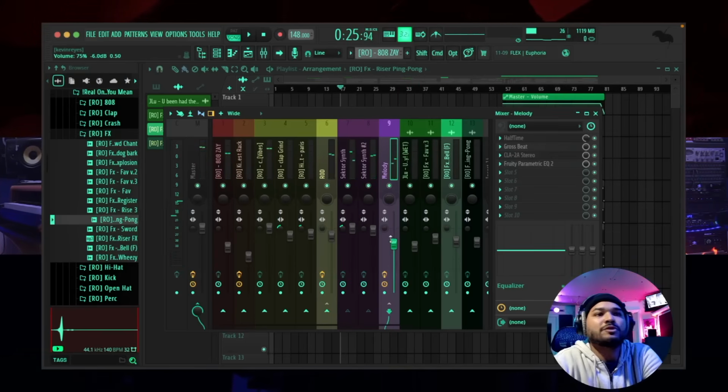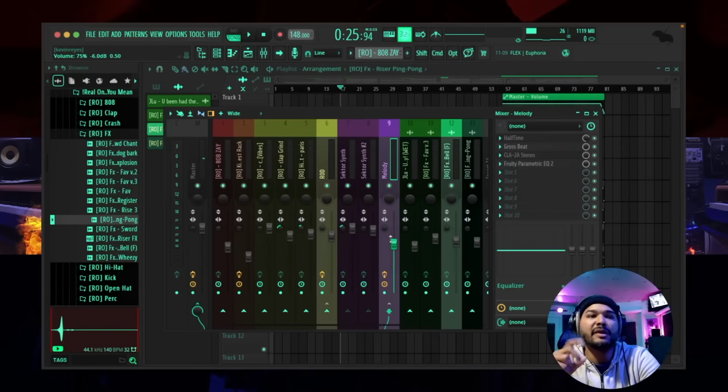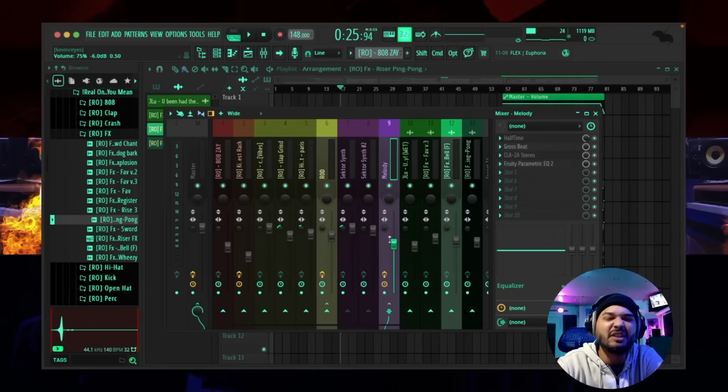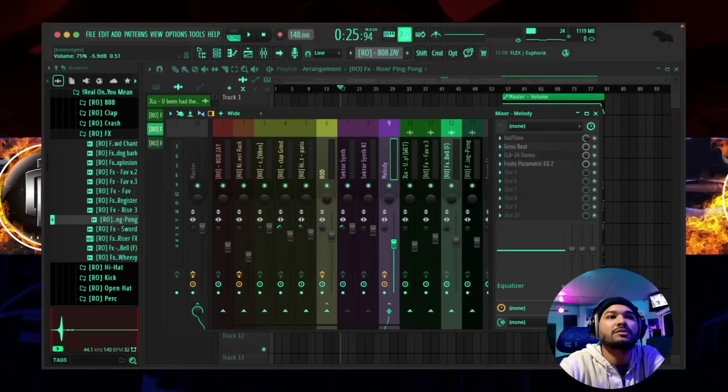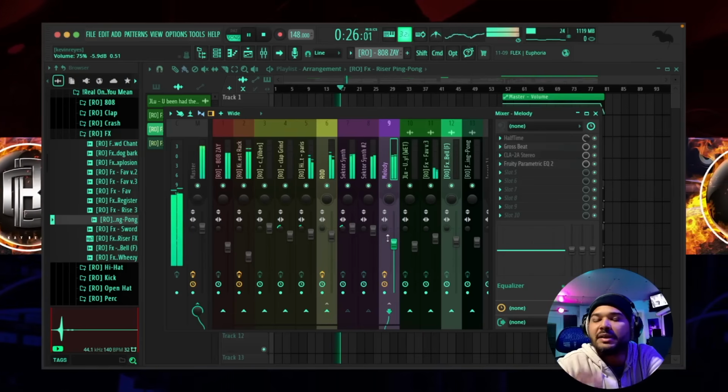Just inching on this melody fader because it's a little bit too loud, but I don't want to bring it down too low. So just being careful with it, just bringing it down a tad.